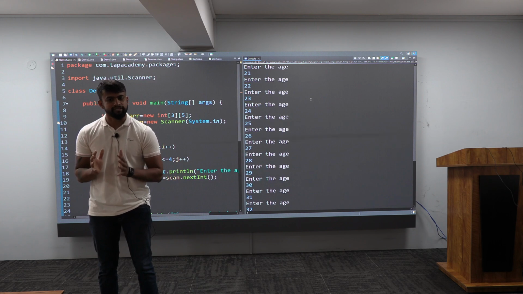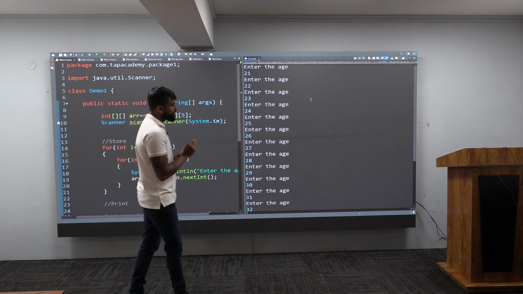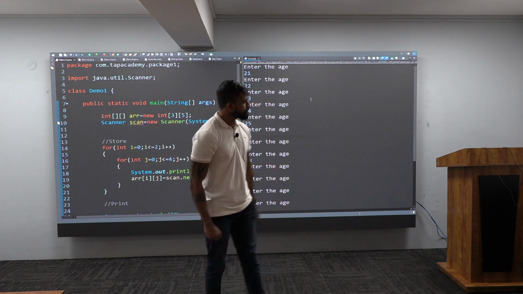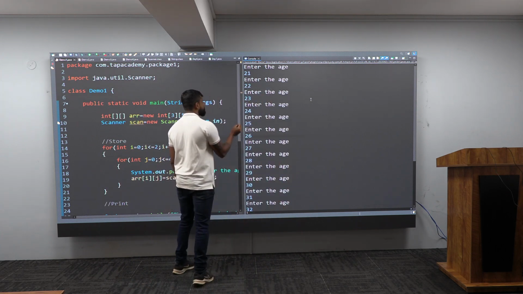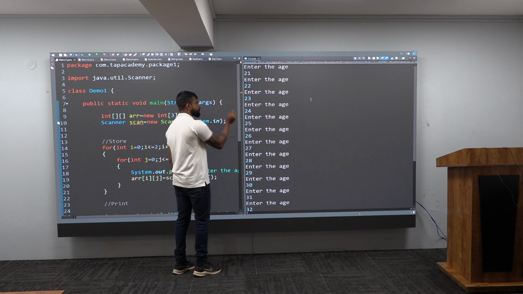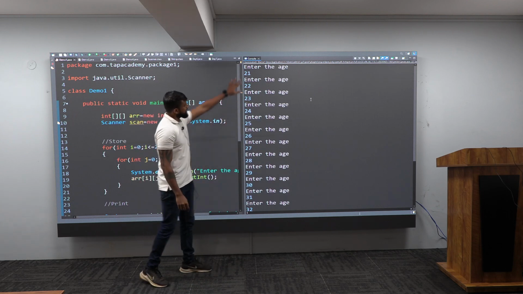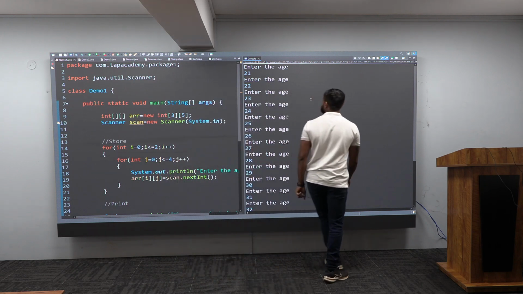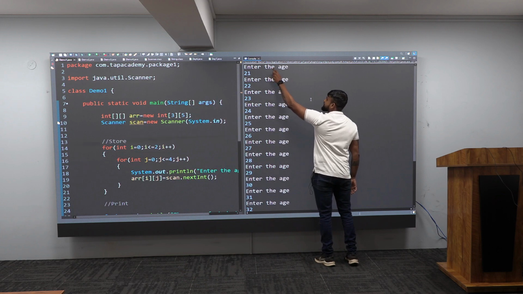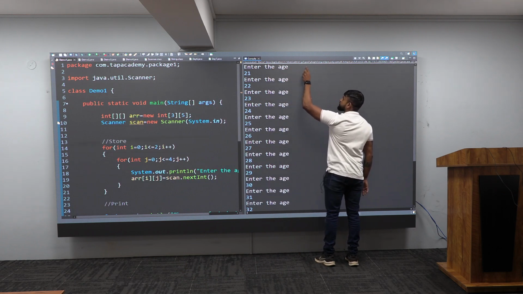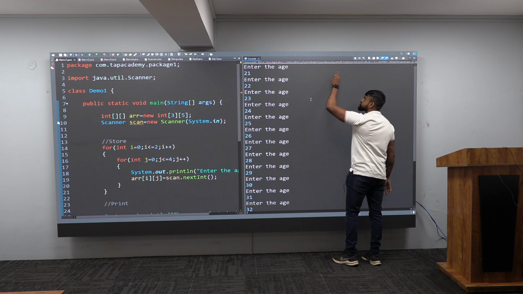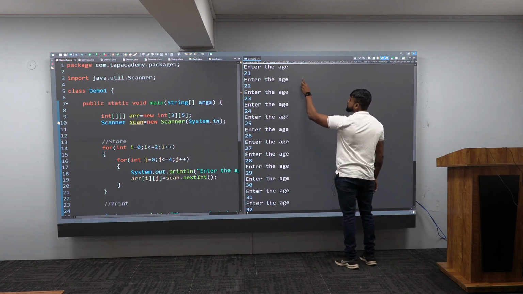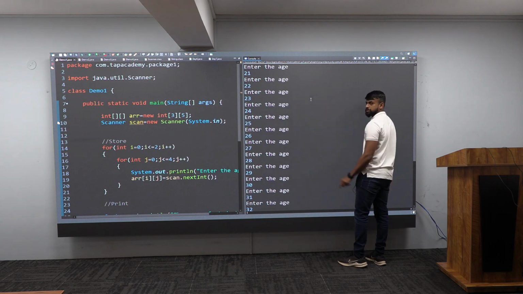What do you mean by a fantastic developer? You should code your software in a much more efficient and perfect way. Okay, sir, I will code in a perfect way. What do you mean by perfect way in this program? What's this? Enter the age. I don't want it like that. This is how I need: Enter the age of first classroom, first student. Enter the age of first classroom, second student. That is how I need.